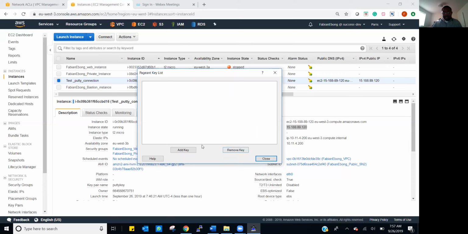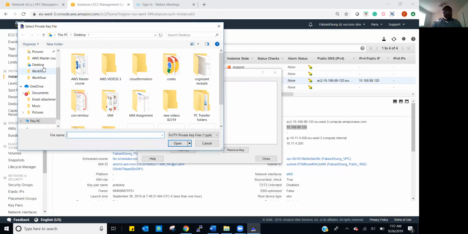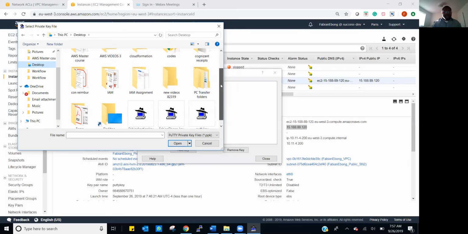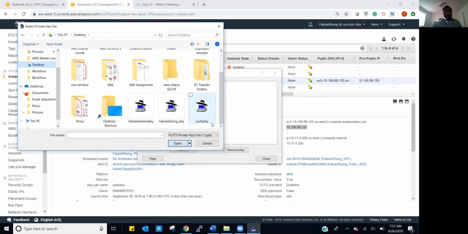You can add keys to it. So let's go ahead and add some keys, right? We know that our keys are on our desktop, so you need to select the right folder where your keys are. If you put them in documents, if you put them in downloads, wherever your keys are, you need to select that folder. So now they are on our desktop. So we select the desktop, and we can see I have 3 keys that are converted already sitting here.